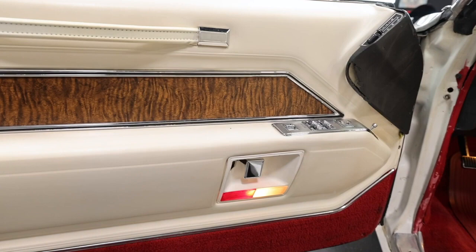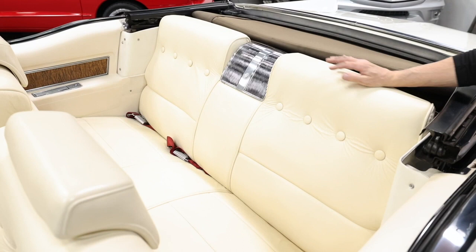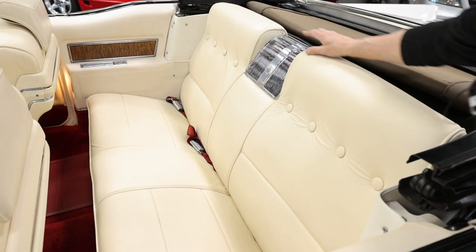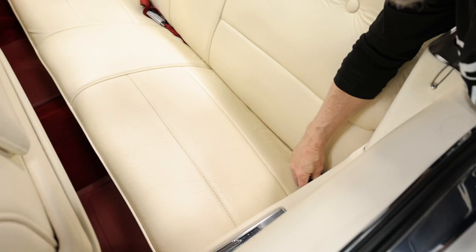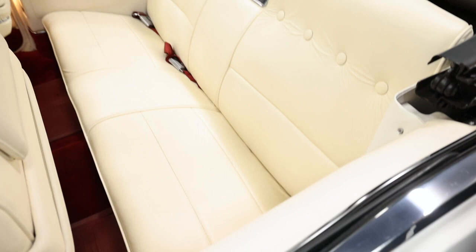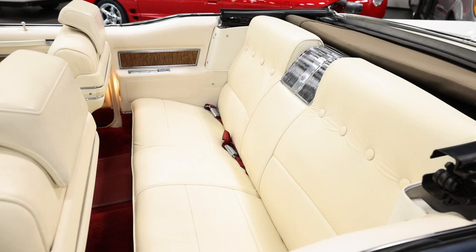Okay, here we go, Quincy. Here's the rear, the back seat, and it's got a cream thing going on. Half white, half cream. This is beautiful. The seat belts seem to be just fine. Now, because this is a creamy white interior, now and then I see a little mark here and there from a seat belt. A magic eraser and some really good cleaning product or a professional detailer can get a lot of these little marks out. But other than that, geez, how can you really pick this apart? Does it have a little patina to it? Sure. Can I point it out at the moment? No, not unless I go over every darn square inch.